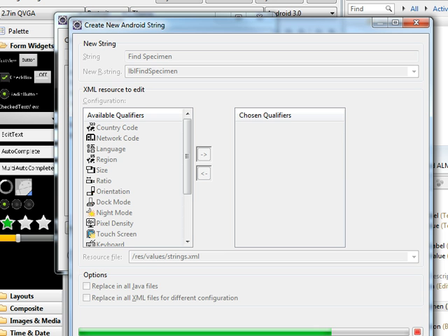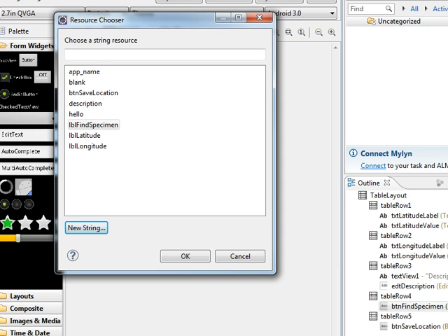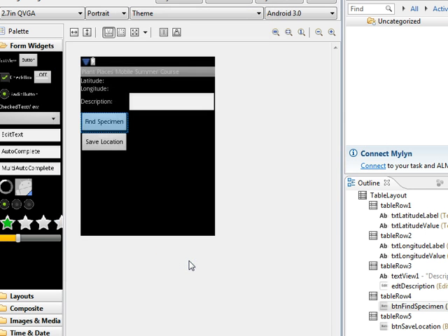Okay, let it think for a second. Okay, choose OK, and there we go. Now, next to find specimen, I'm going to put a text view, which in other words is a label. A text view is something that will be basically a read-only view. And this is where we're going to place the name of the specimen that was found.